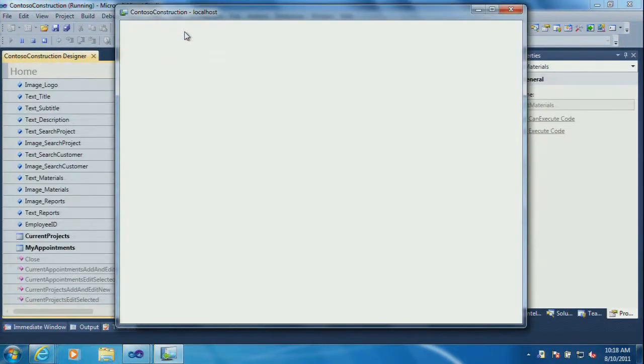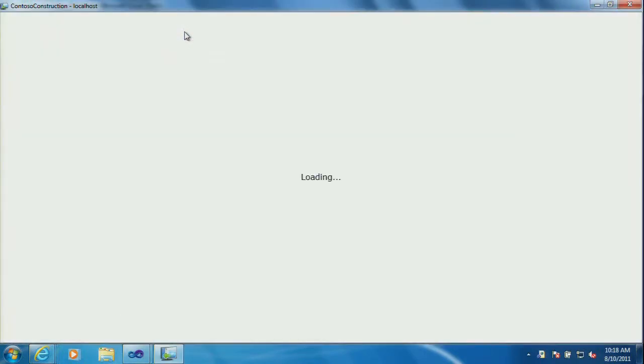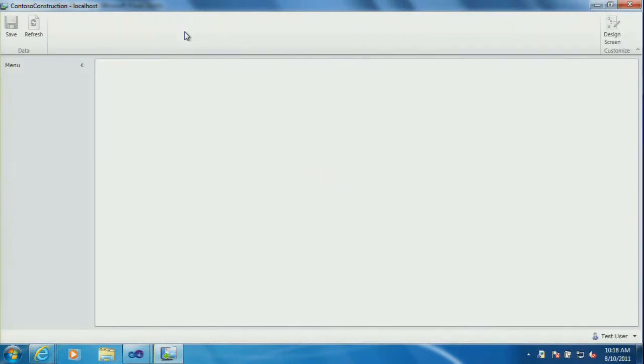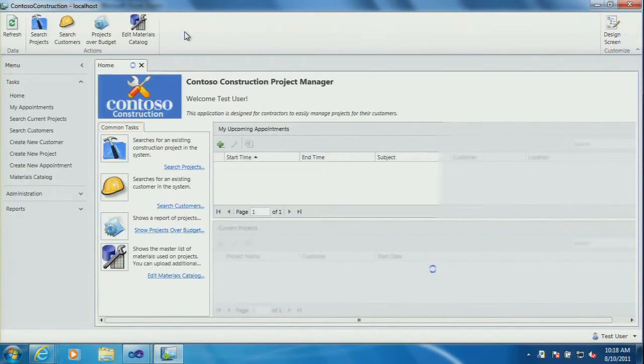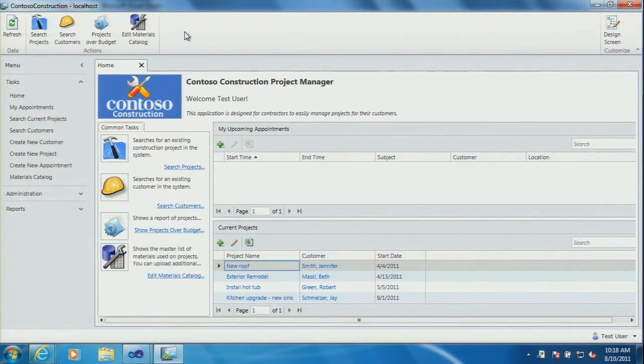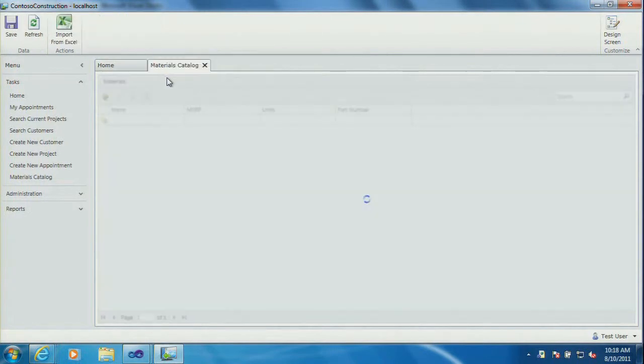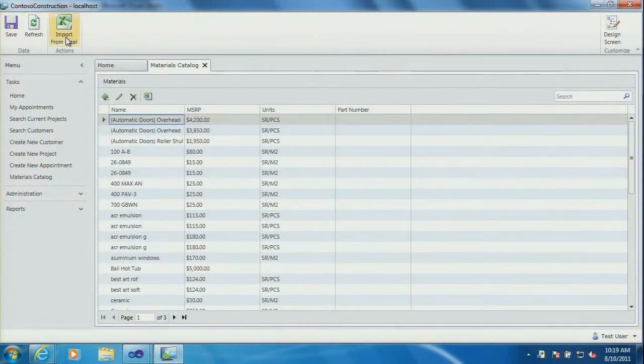So here's an app that maybe manages a local contractor's stuff. You'll see some custom things that we're able to do here, adding additional commands and additional UI things. When this one loads up, you'll see we have a custom startup where we can launch into different tasks. There are custom global commands up here where we can launch right into a specific screen, import versus export, all these capabilities that we added for people to work with the application. And it's just a little more work and some custom code.